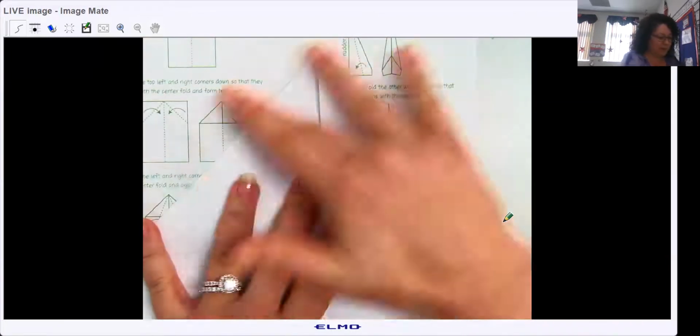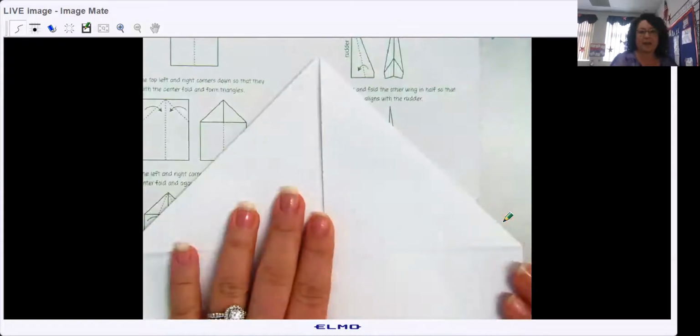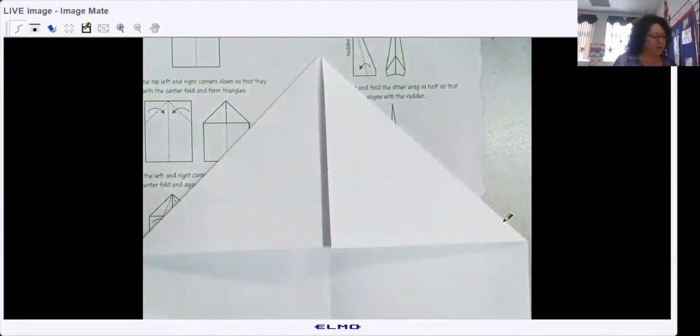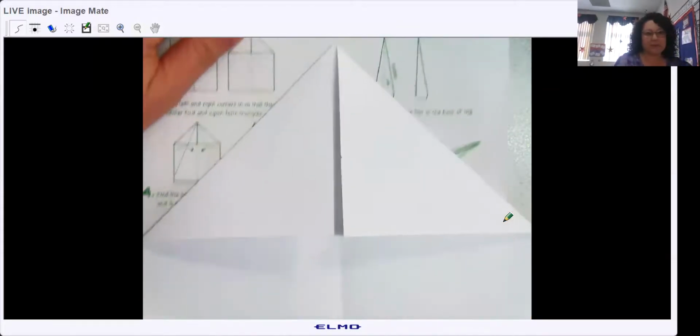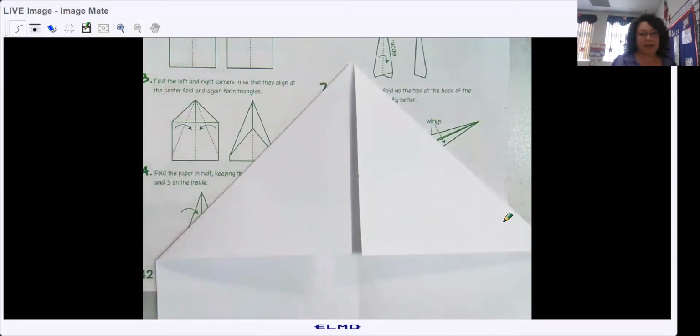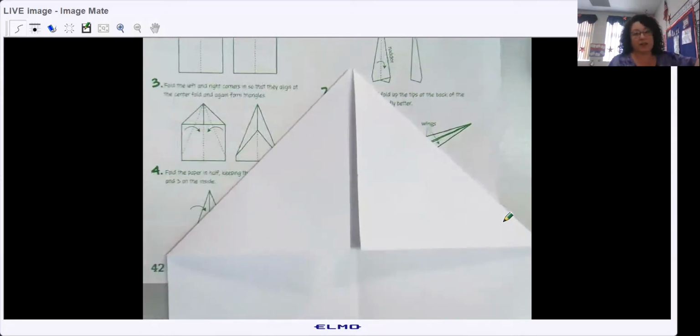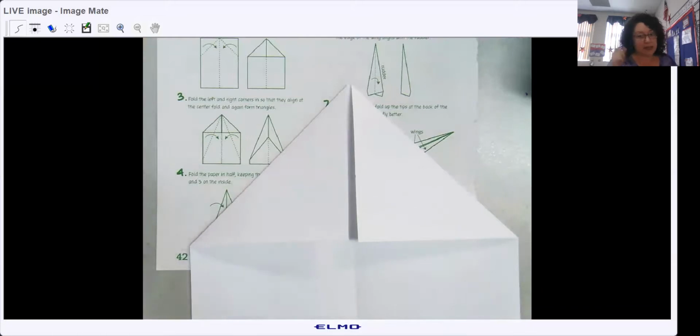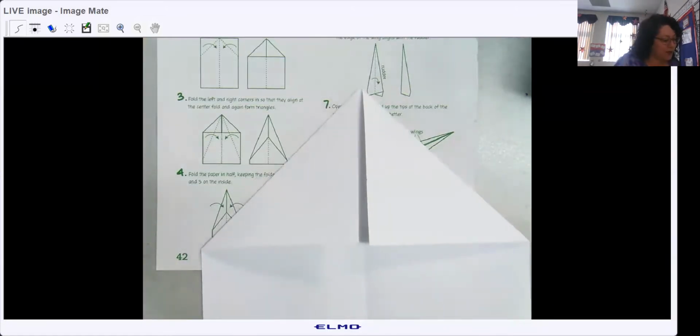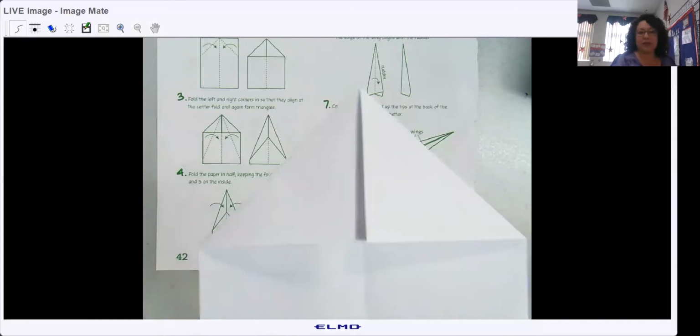Okay. You're not quite done. Again, pause. Here's where it starts to get complicated. Here's where students start to get frustrated. I've done this before, believe me, I know what I'm talking about. Step 3. Fold the left and right corners in so that they align at the center fold and again form triangles.